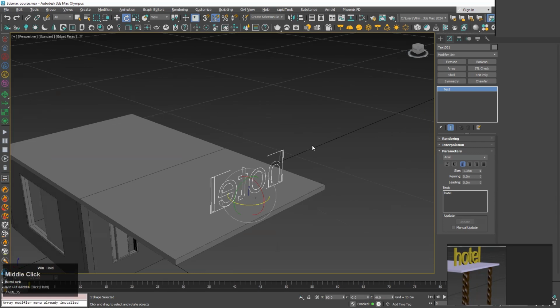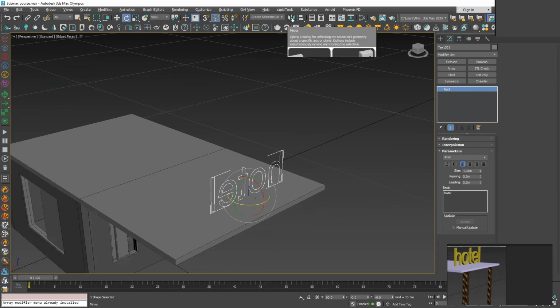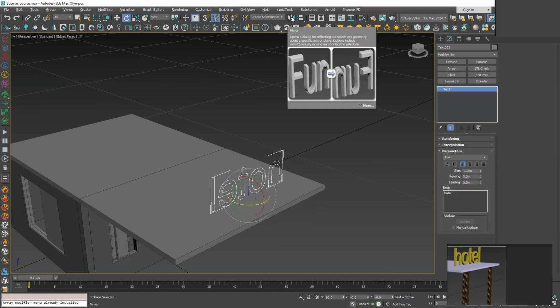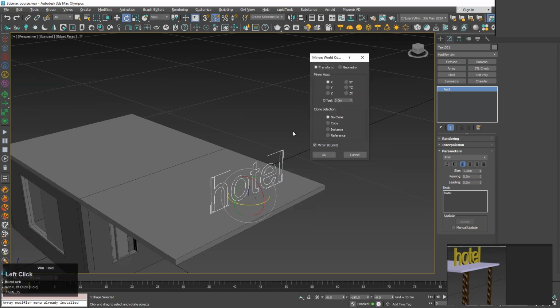But there is a more efficient way. You can just go to the mirror command that is over here under the main menu tab. You can see we have that mirror, and if I click on that mirror, you can see it instantly did that 180-degree rotation.